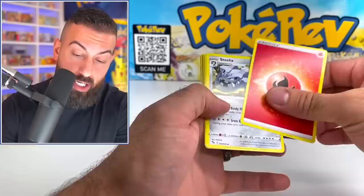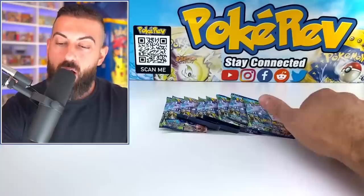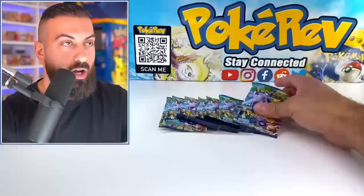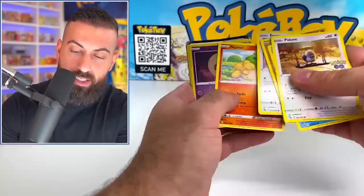We got a Melmetal V. I honestly want to see if I can pull another one of those Mewtwo alternate artworks, because I don't know why, but I can pull those cards. I can always pull that card every time I open a new Pokemon Go product. Okay, we got a handful more of these. See what else we can get out of here. Come on. We got Magikarp, Onix, Eevee, into a Sylveon regular holo.